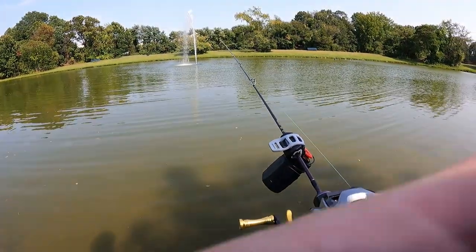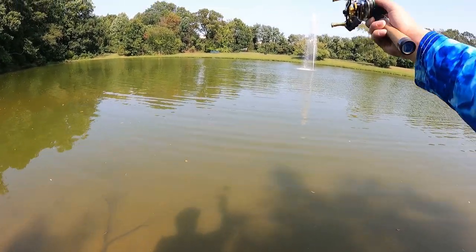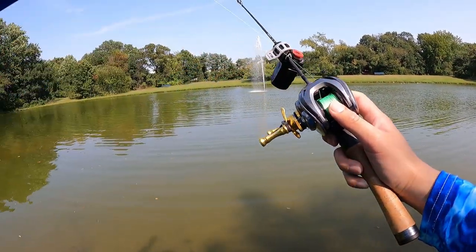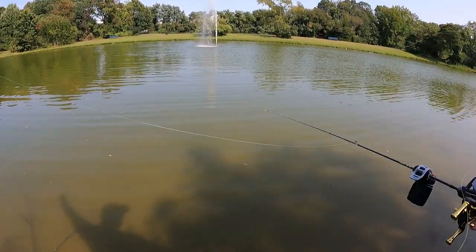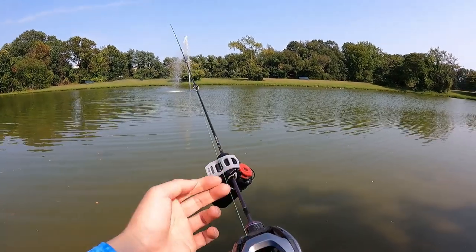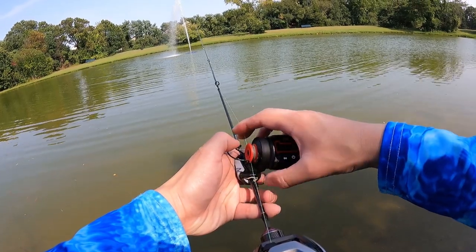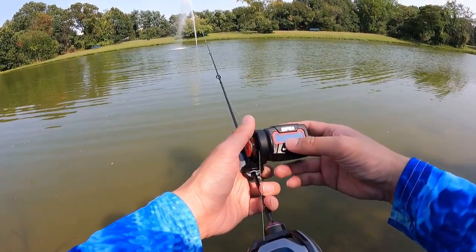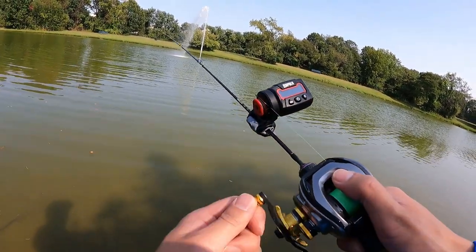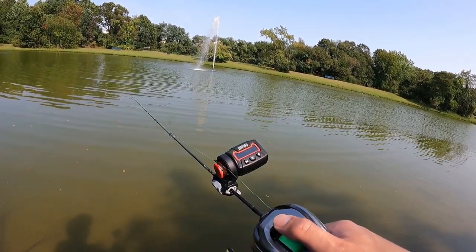So let me do this one last cast and measure. Oh, I felt a little backlashy. Just a little bit. Let me go back to right here where I grabbed it. All right, that's where it landed. It was my fault for not thumbing on time with the wind, but let's give it a shot, shall we? All right, let's crank it in. I say this was gonna be like 38 or something like that, maybe.